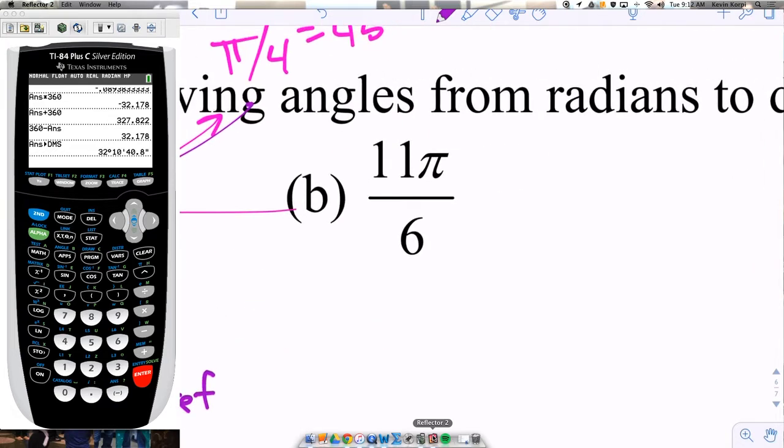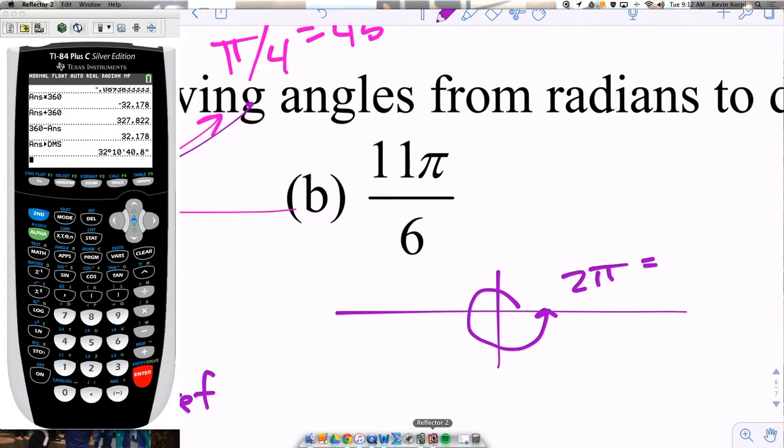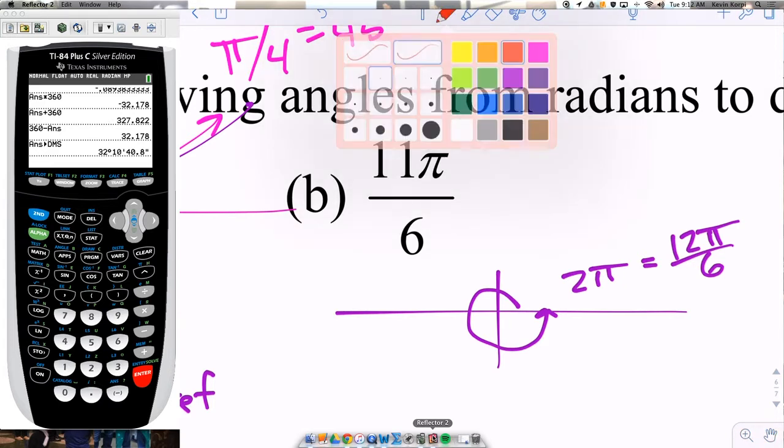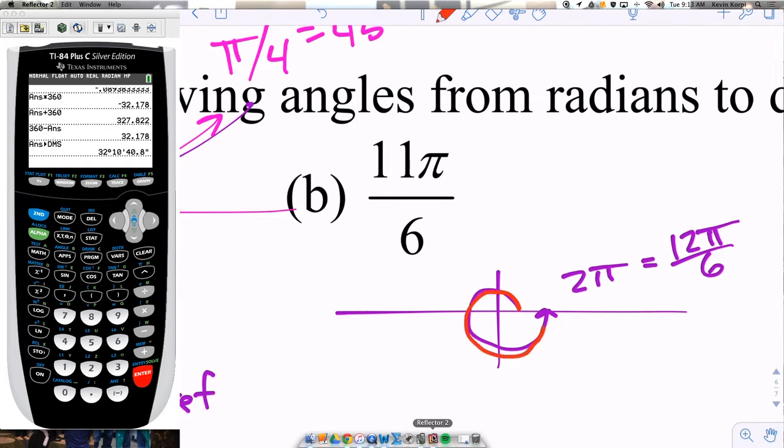All right, here we got 11 pi 6. Which quadrant is that going to terminate in? Fourth. Good. All the way around is 2 pi. And if you have 2 pi's and you cut each pi into 6 pieces, well, you got yourself 12 pieces there, don't you? You can always think of 2 pi in terms of whatever the denominator is. So 2 pi is the same as 12 pi 6. We're going 11 pi 6. So we're rotating just shy of a full rotation by a sixth of pi. Okay? So the reference angle, we can actually get that first. What would the reference angle be in radians?